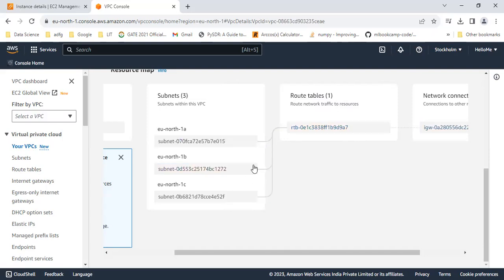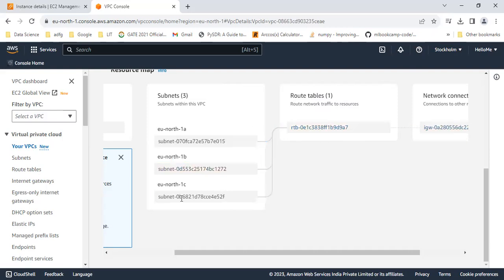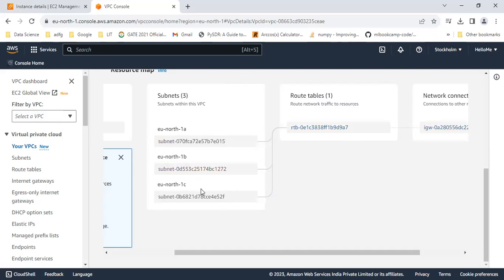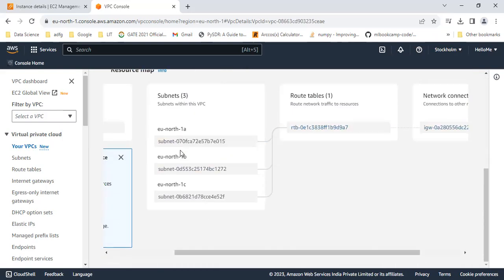But you can see here, all are routed to the internet gateway. All subnets are connected with the internet gateway, so all are public subnets in this sense. In the default VPC, they have given one subnet per availability zone, and all subnets are public.